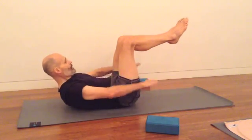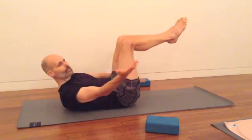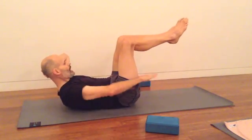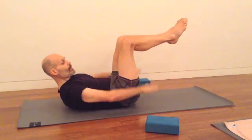I got my low back on the mat. If this bothers my neck at all, I just take one hand behind the head for a count of 10. Then after a count of 10, I switch the hand out, just like that. Belly's pulled in. I've got my low back on the mat.